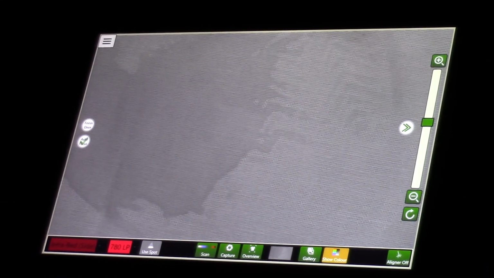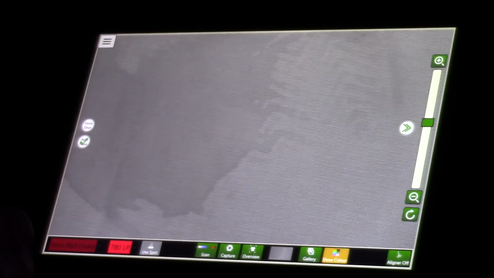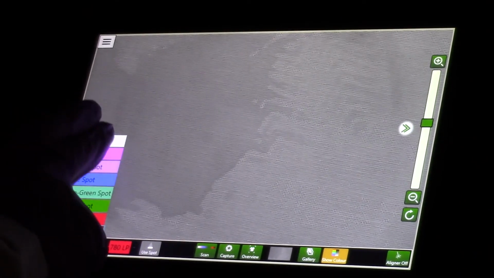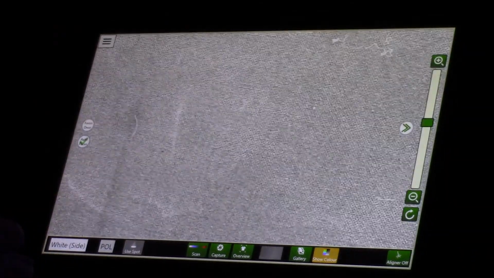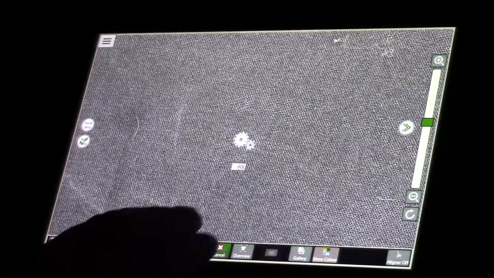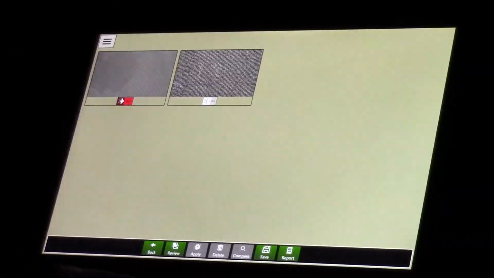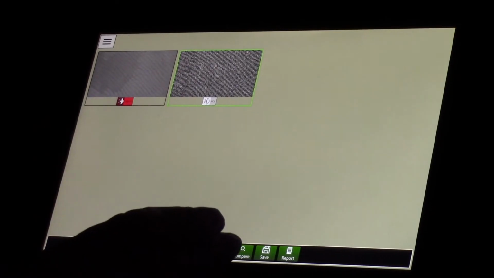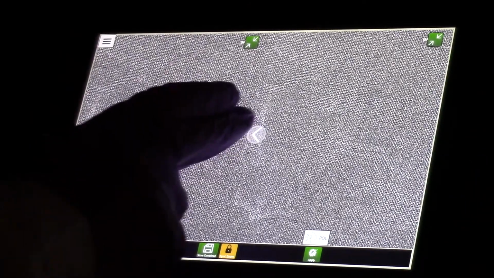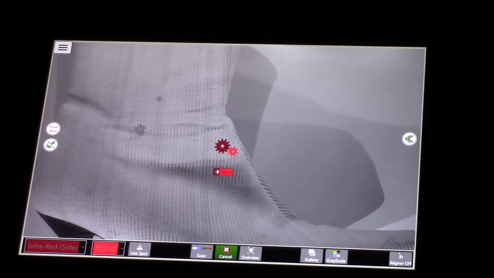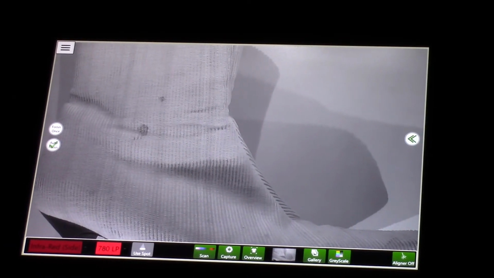IR light consists of longer wavelengths that cannot be seen by the naked eye, but which are reflected and absorbed in different quantities by different substrates. Since we are again working in the non-visible part of the spectrum, an IR-sensitive camera is needed to view evidence within the IR region. The camera essentially becomes an extension of our eyes, allowing us to capture a wide range of evidence which may previously have gone undetected.